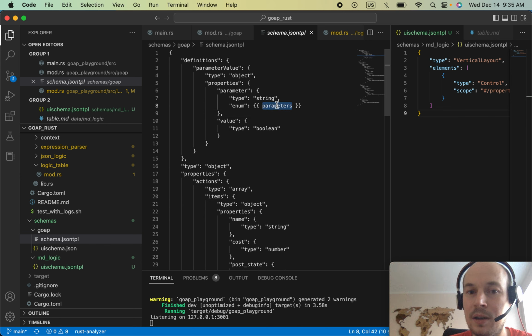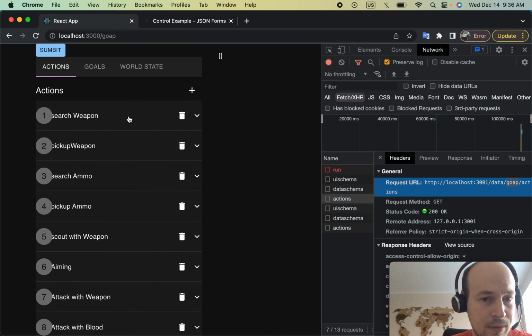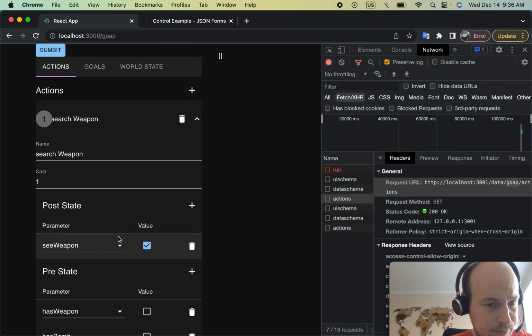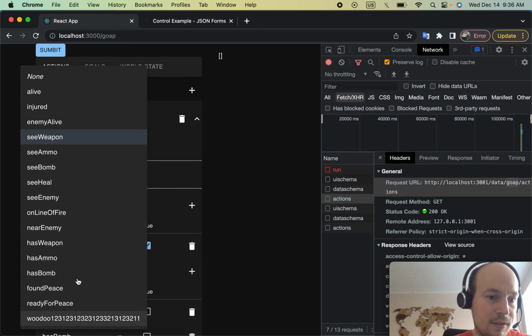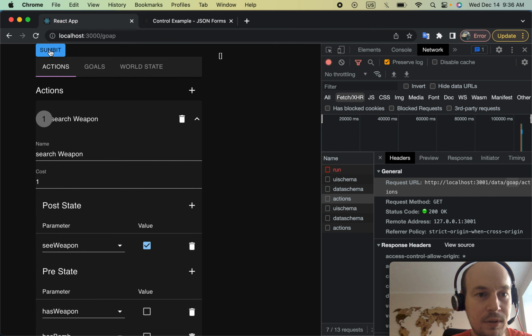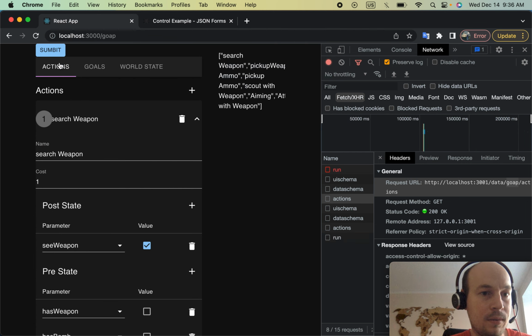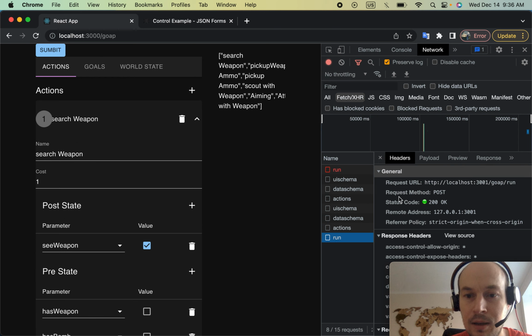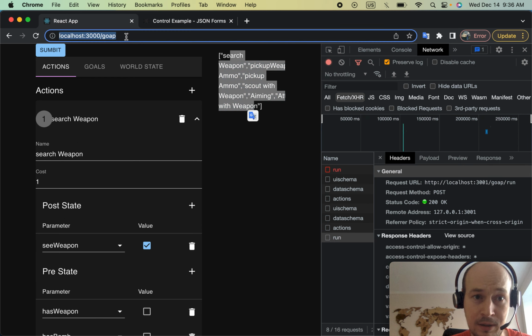So I had the possibility to provide more parameters, which I want to show in dropdown. So there's my dropdown, and that is actually the configurable stuff that the user could have. That's nice. And with all that, I could submit that, and it would just work and provide me something.